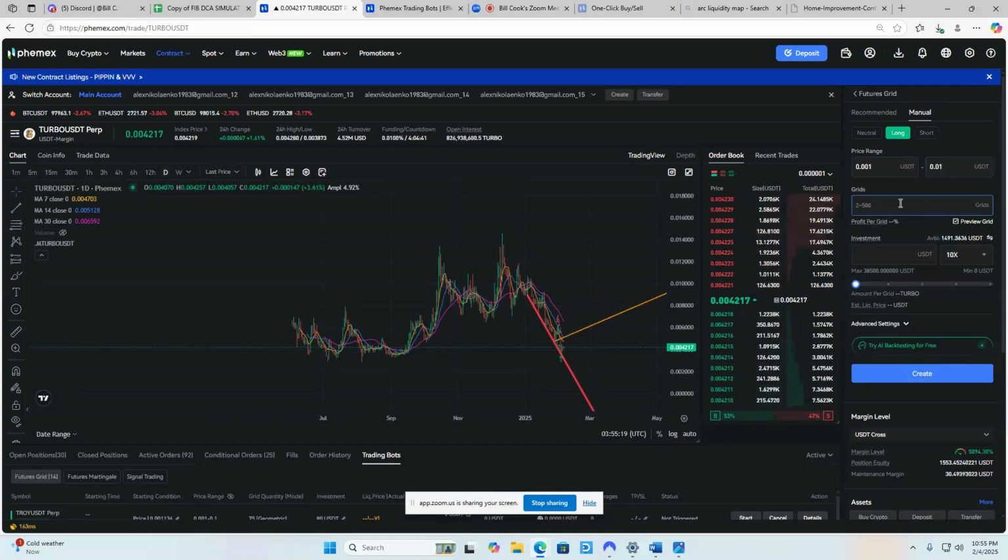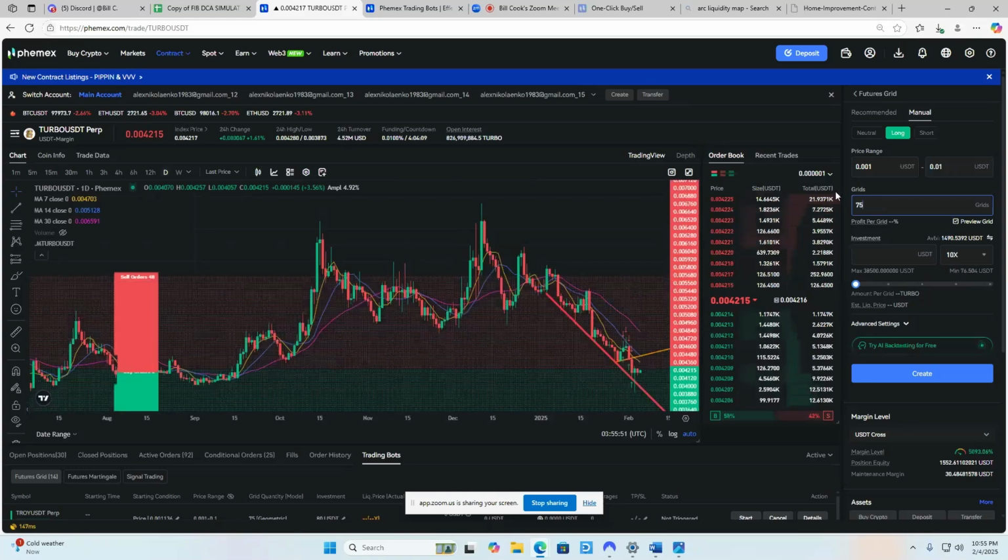The amount of grids, I normally put in between 75 to 100 grids. It all depends what you want to do. The more grids you have, the more your investment will be, but it will collect or sell more often. So it's kind of good and bad. If you have more funds, you can add more grids. But if you don't have too many funds, you can open a robot with as low as like $5 if you want to. So let's say we're going to do this one with 75 grids.